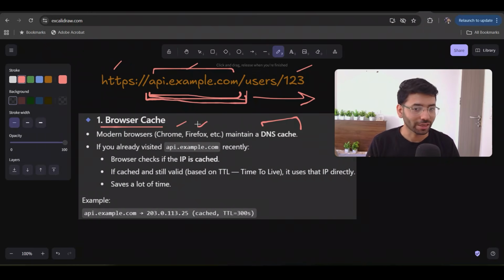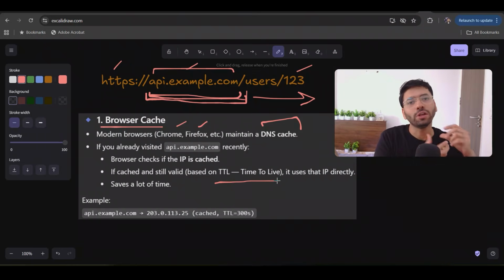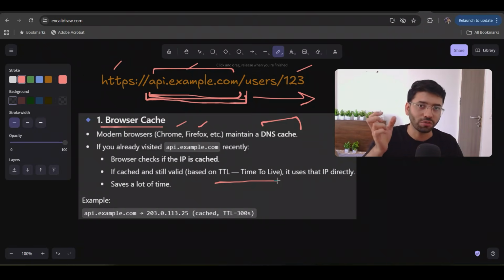If it is present and still valid, based on the time to live, because a cache has a time to live, that is the expiry. Say you keep the time to live at 5 minutes. Within the next 5 minutes, if you hit that URL again, you can find it simply from the cache.